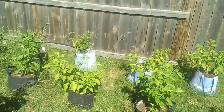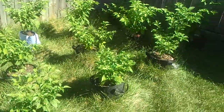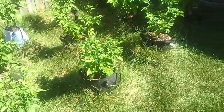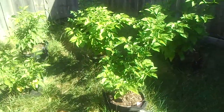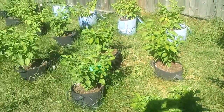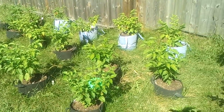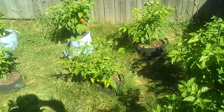So yeah, that's how my garden's currently looking. Again, getting a lot of peppers forming. Just hope that they can get fully grown and ripen before the first freeze happens this year, because I've only got about a month and a half left before that happens. So we'll see what happens.